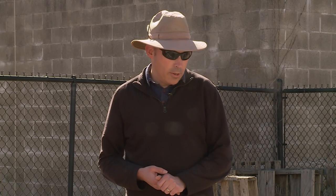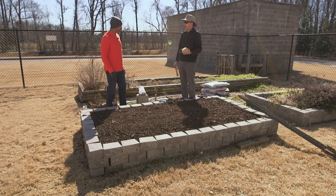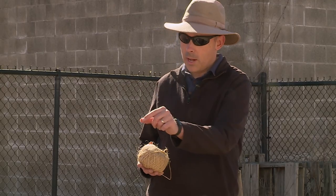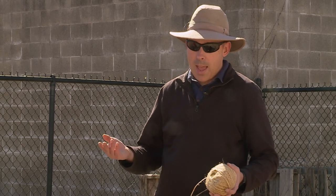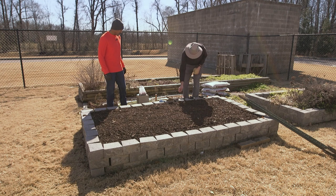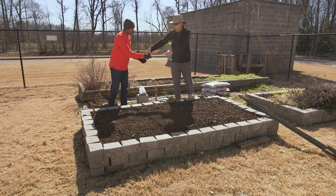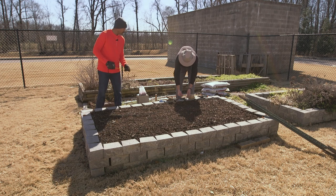The first thing we need to do is divide our garden into square foot chunks. We're going to do that with some baling twine. You can do it with thin boards, or basically however you want to, but we're going to use the twine. We also have some landscape staples. Let's go ahead and measure out — figure out where a foot away from this wall is, down there — and you can stick a staple in to mark it.